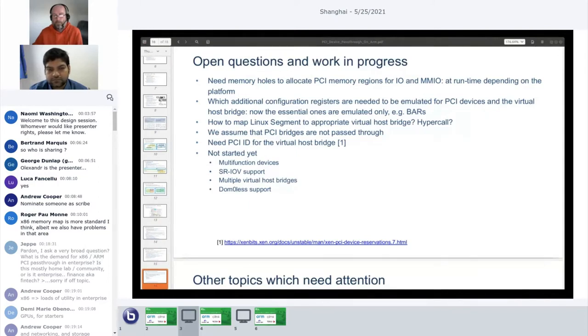Don't you have a DT node for that? Sorry, go on. No, I mean, I remember that you said there was some kind of DT attribute or node or whatever they are called that you could use for that. And then when you use ACPI, you get that from the MCFG table. Probably yes, this can be injected, but this means that we expect that the guest operating system will handle that from the device tree, and the guest operating system might not be Linux as well.